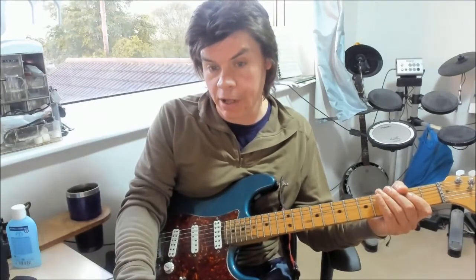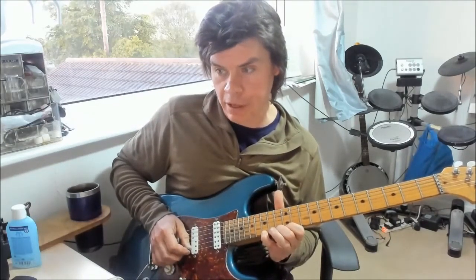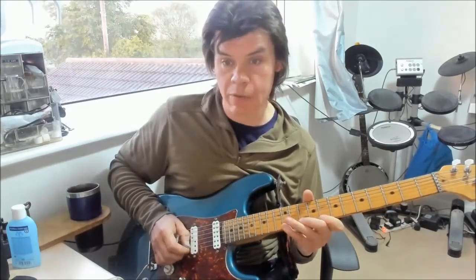The next thing to check out is a little descending A minor idea. She's moving across two strings — the E and the B strings. The A natural minor scale is A, B, C, D, E, F and G. I'm going to start on the G and pull off on the B at the 15th fret, that's the G, pull off to the F on the 13th, pull off again to the 12th — that's the E — then hit the 15th fret on the B, back to the 12th fret on the high E. Then I move that same pattern down a scale degree: from F at 13, pull off 12, 10, then 13, back to 10.